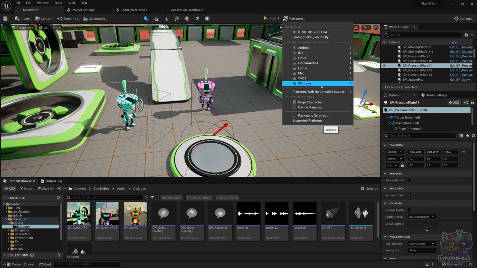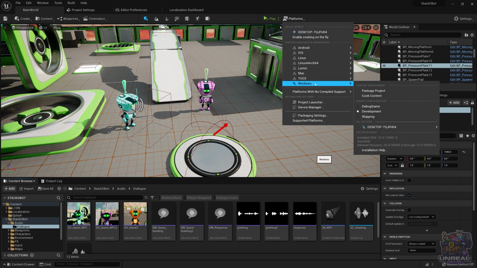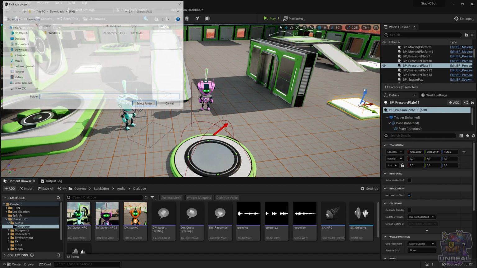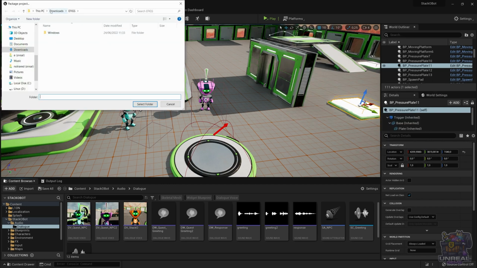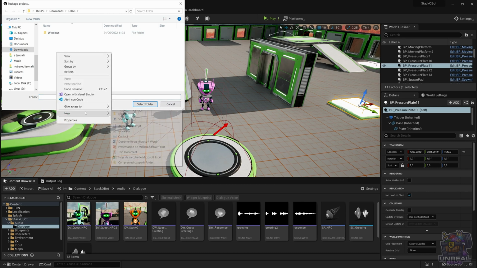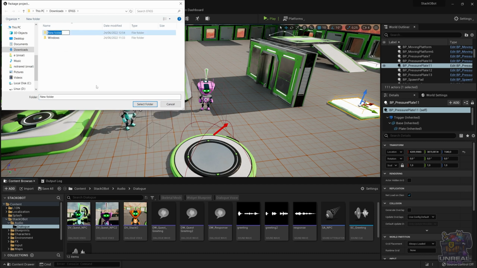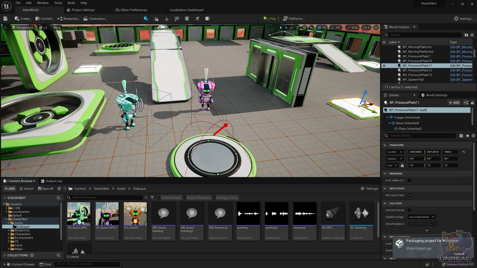So we are going to go to the Windows platform, and we are going to go to package project. And with that, we are going to be able to package it. I've already packaged a version, but let's go ahead and create in the IFIGS folder another folder so that it doesn't fail, because if you package it in an existing folder in which you already packaged something, it's not going to work. So I just created a new folder and set the output there.